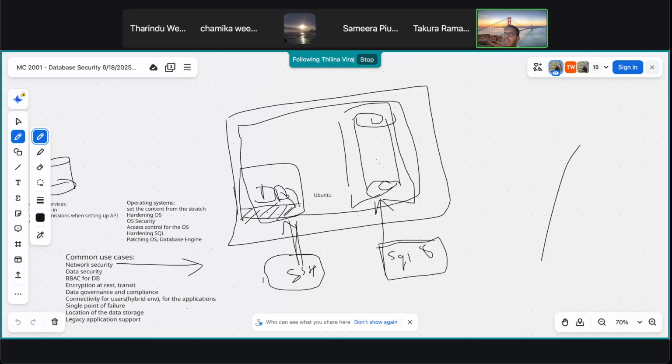Is it clear? You both have the network security issues, right? But the thing would be, there is more risk you have within the OS related and the database you are setting up on the operating system. I hope that's clear for you. Any questions so far? So the silence means no questions.